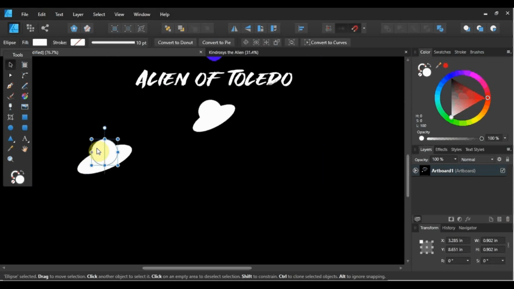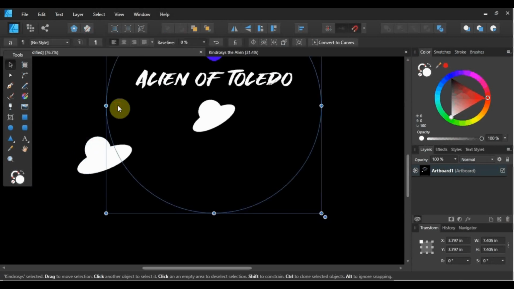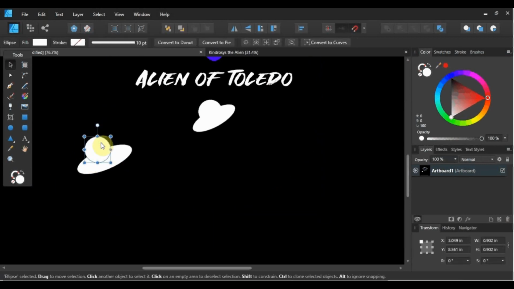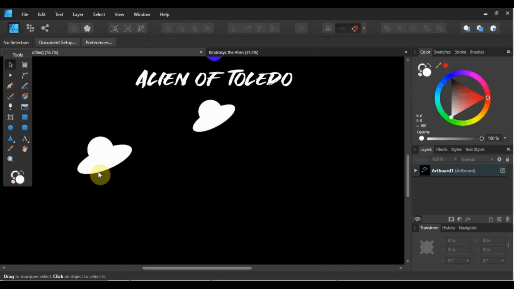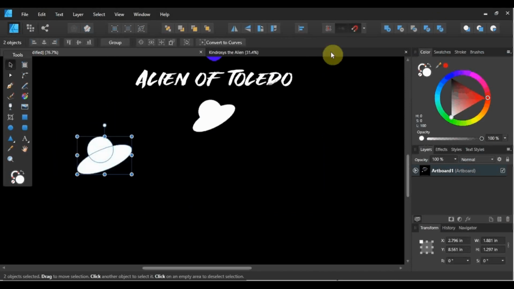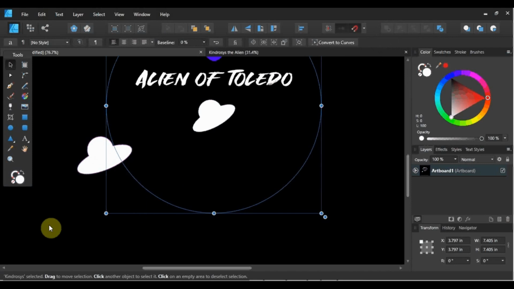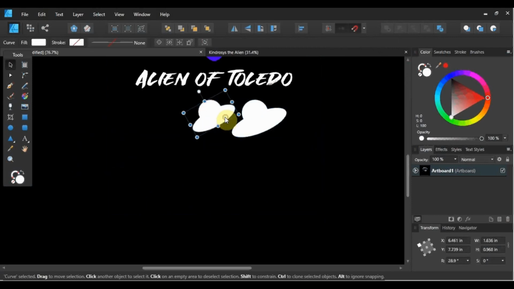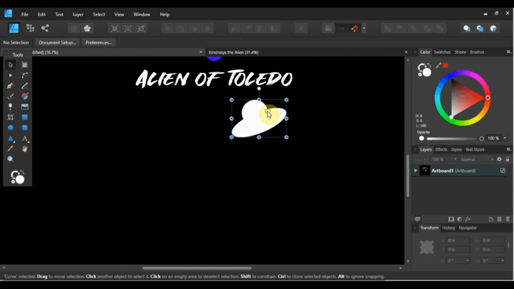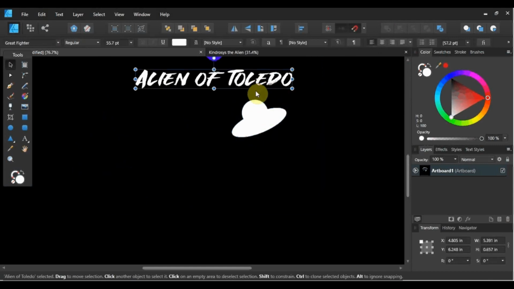And there you go. I'm just going to position that over a little bit more. That's a little off. Looks good. I think a little better than the one I made before, so we're going to probably use this one. And then since I got two shapes, I'm going to just click and drag both of these, and then I'm going to add these two. Now they're one shape. So I think I'm going to use this one. But that's how you make a flying saucer, just something real quick and easy.